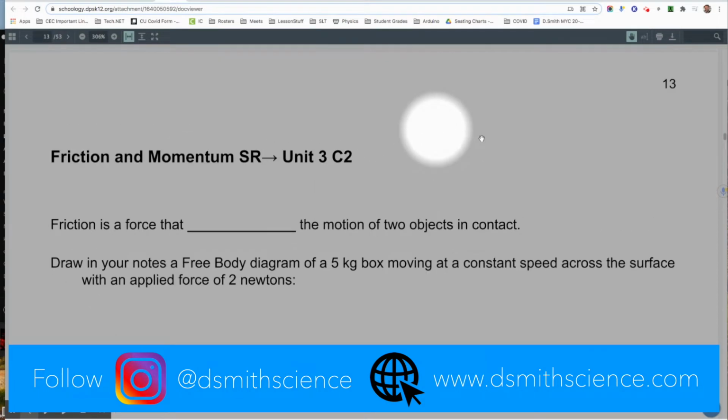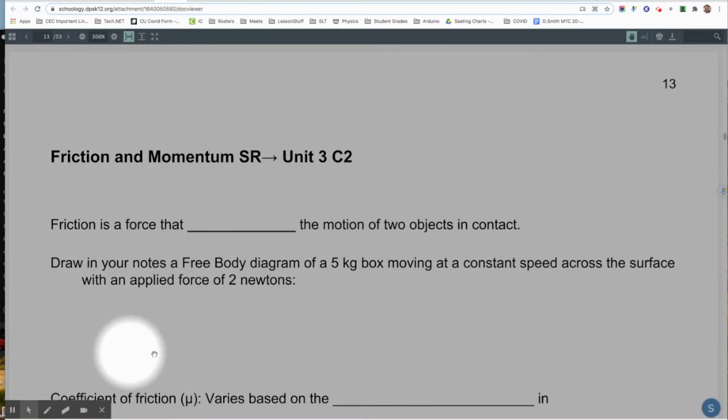Alrighty guys, on this video, you should be on page 13 of your notes, have that out. We're just going to talk about friction here, right? And so make sure when I draw this free body diagram, draw it kind of small, give yourself room. Sorry, there should be more room on this. So you want to write your free body diagram kind of small here and give yourself room over here to do that as well, okay?